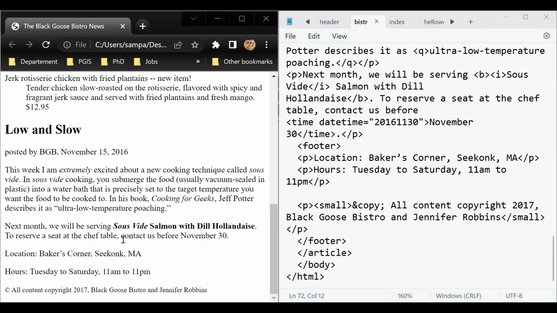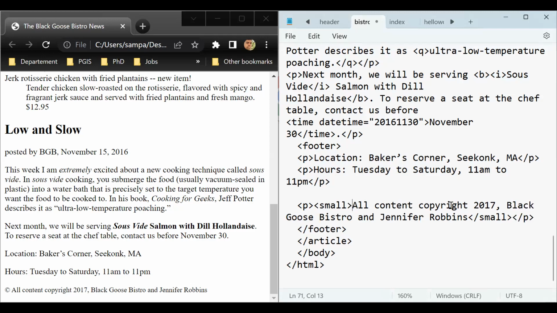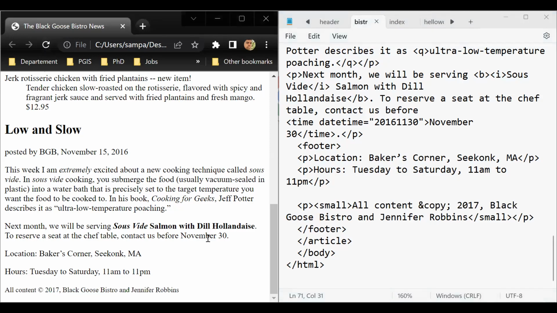We can refresh it. Now this is what we have right now. Or maybe all content, we'll put this here instead of this. Let's put the copyright word here and replace that. That's the best place to put it.